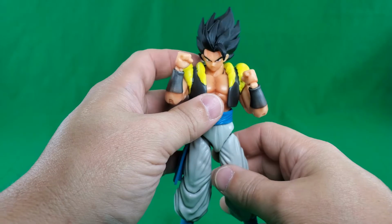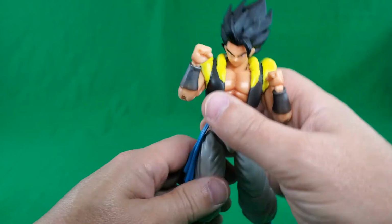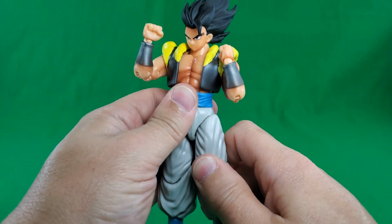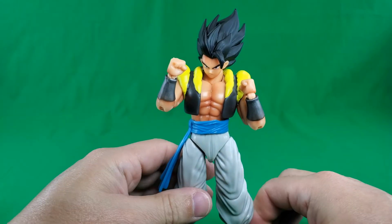All right, my friends, that does it for a look at the figure and his accessories.